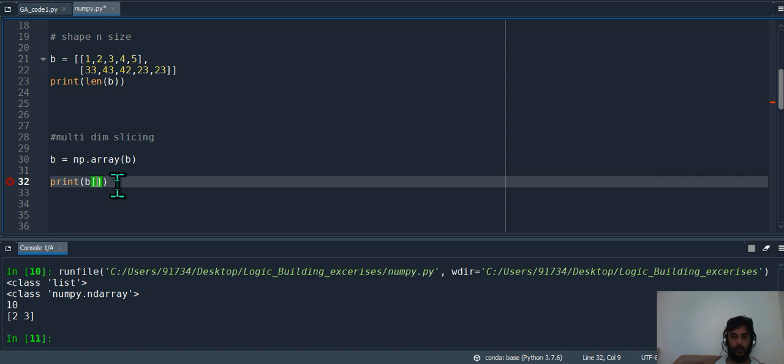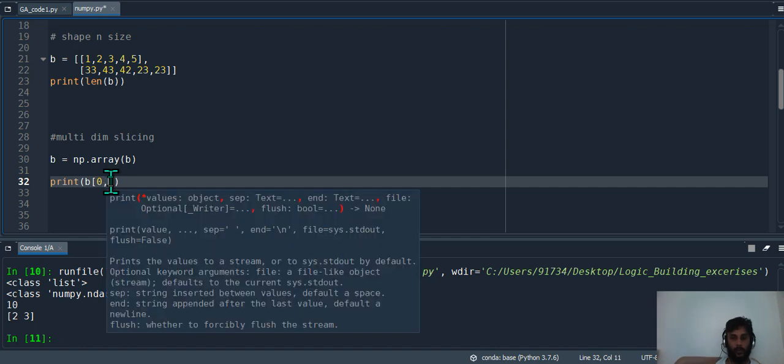I'm just going to say like so, and then just say 0 here, don't worry, you say 0 row, and then you want the second and third, which is your 1 and 2. And then you say 1 comma 3.